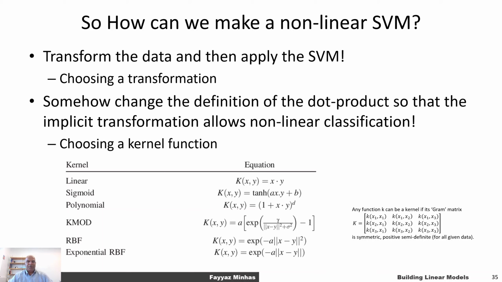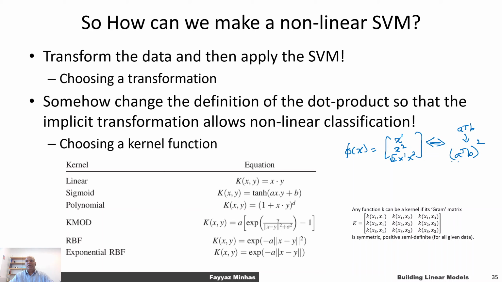Okay, so far we've shown that feature space transformations change the definition of distance and the definition of dot product. If we change the dot product, then essentially what we're doing is a feature space transformation. What we've shown earlier is that using a transformation like the one we used earlier, phi of x equal to x1 squared, x2 squared, and square root of 2 x1 x2, is equivalent to changing the definition of dot product from A transpose B to A transpose B squared.